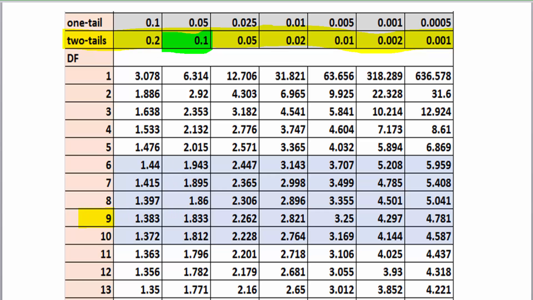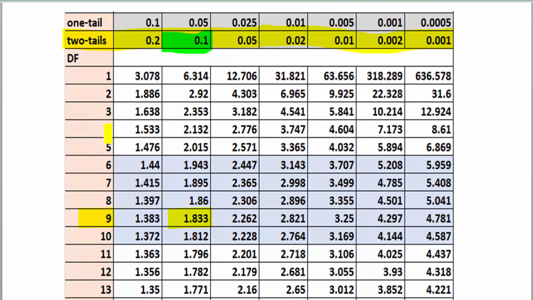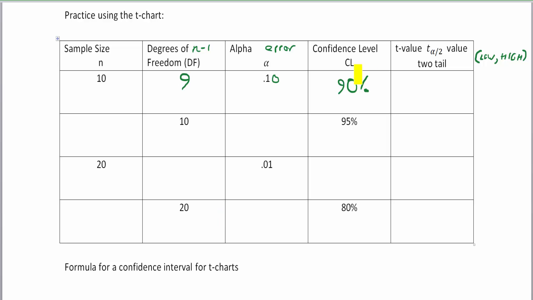If I go down from the 0.1 and across from the nine, it looks like my t alpha divided by 2 value is 1.833. Unlike the z chart, where there's only 90, 95, and 99 for most of your problems—and a few others but those are the standards—this cannot be easily just memorized or put on a small chart. You'll have to use this based on the sample size because there are literally dozens of values here from the small sample sizes that we could possibly have. So 1.833 is our t value for our problem.